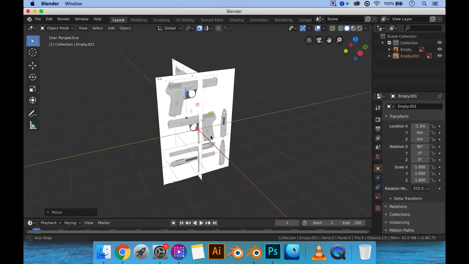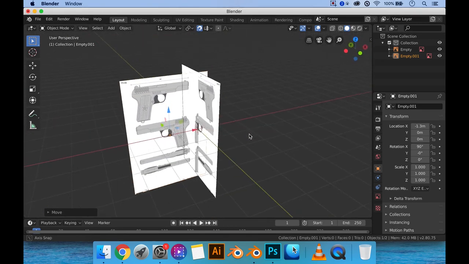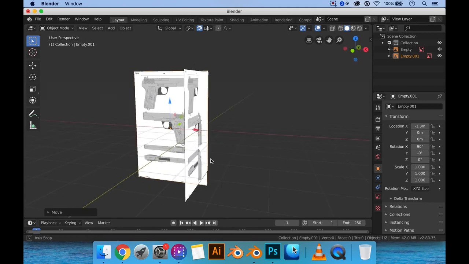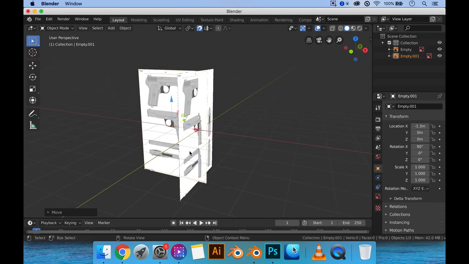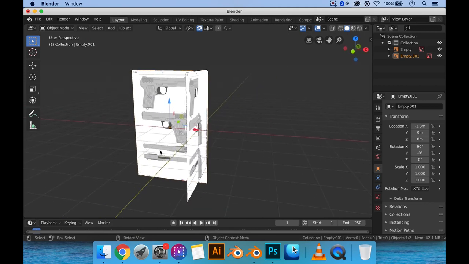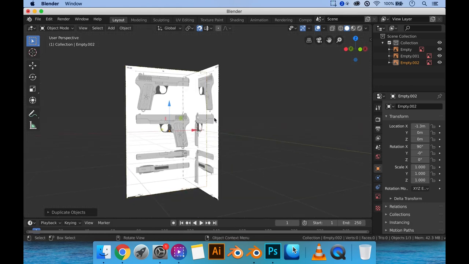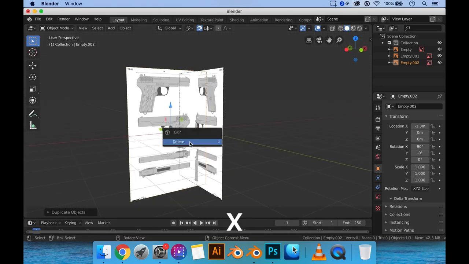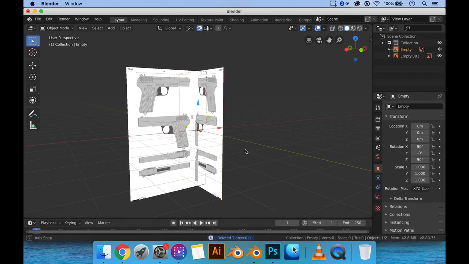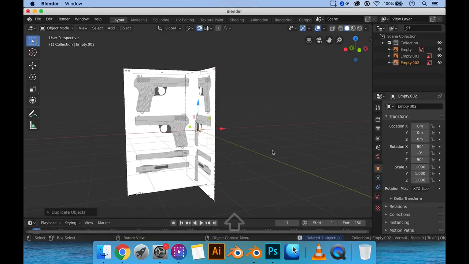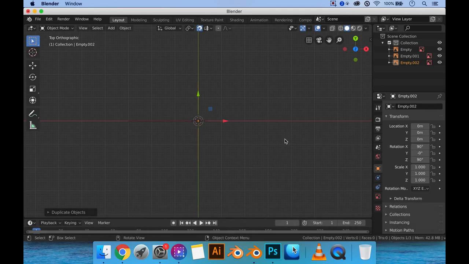Now we definitely need the top-down view of the pistol as well, so I'll just take this piece right here. Let's go Shift D, and actually no, not this one, since this is the one that's center right now. This is the front view version. I'm going to take this one again, Shift D, click, go to the top view, and I am going to set this to 0.